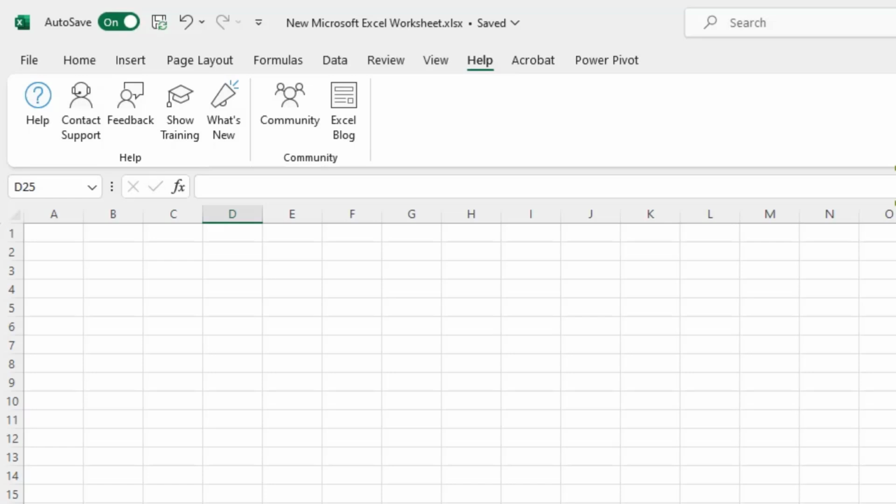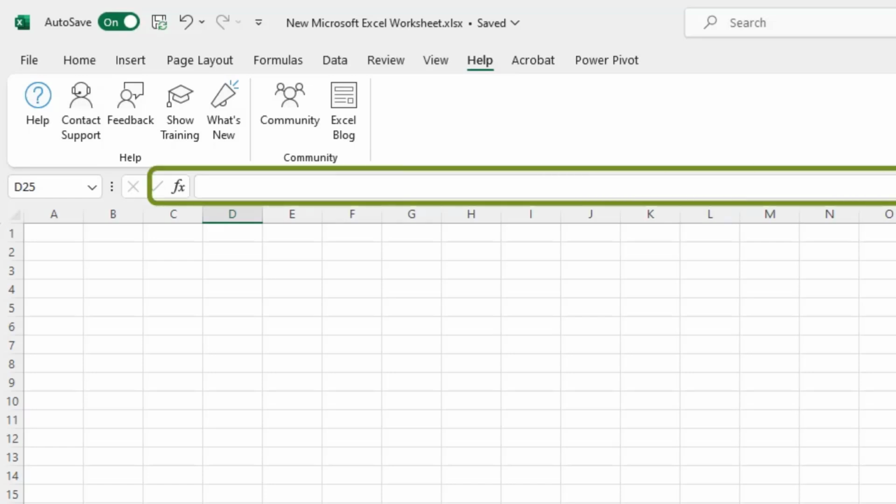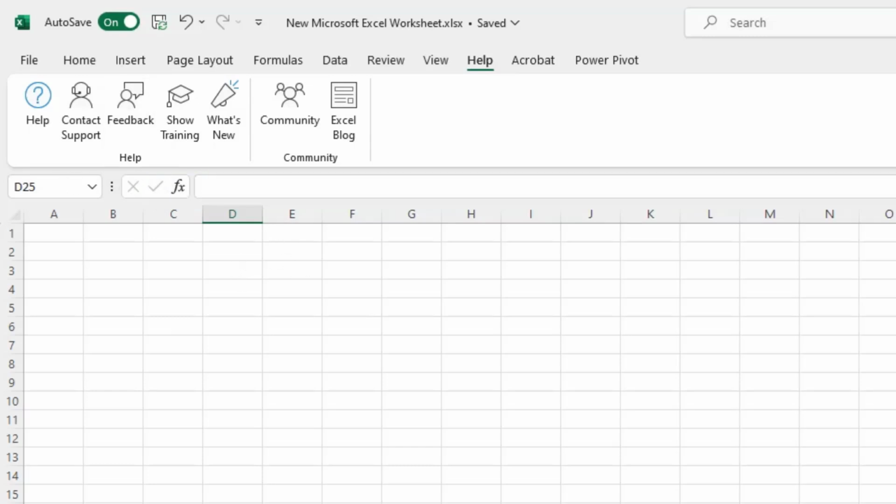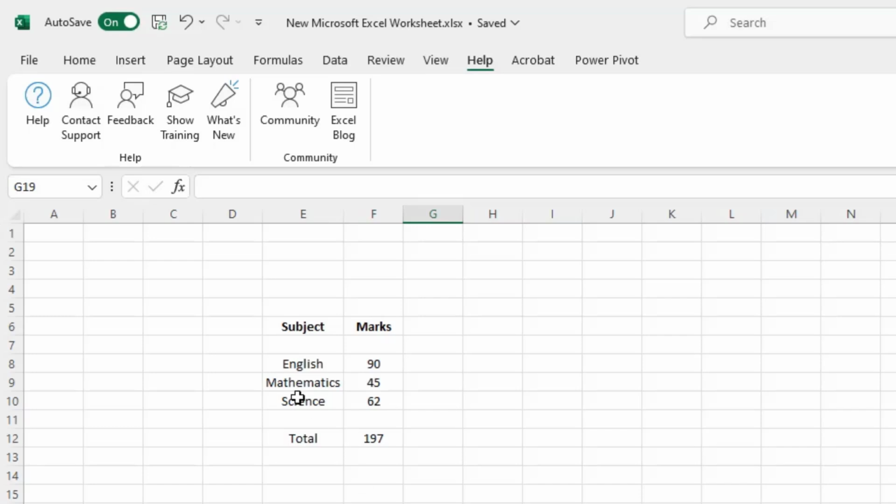Now next to the name box is the formula bar. It is used to enter and edit formulas and values in cells. To understand that, consider the data that I have entered here, which displays the marks of a student in different subjects. We also have calculated the total marks secured by the student by adding the marks obtained in these three subjects: English, Mathematics and Science.